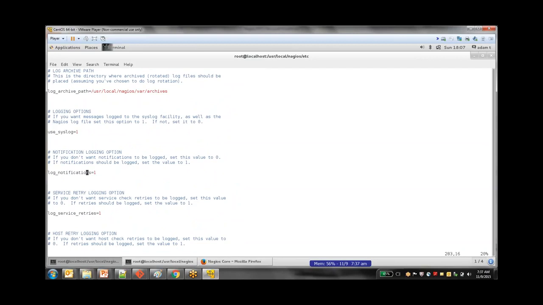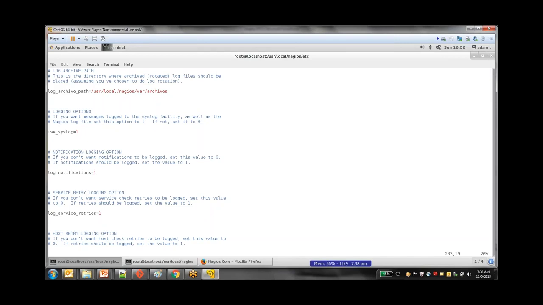Suppose this value is turned to 0, that means the log will not be put up. So what you have to do is come down and ensure that log notifications is always set to 1. If you don't want everything to be logged, then you set it to 0. But by default, when you install Nagios, this will be set to 1.